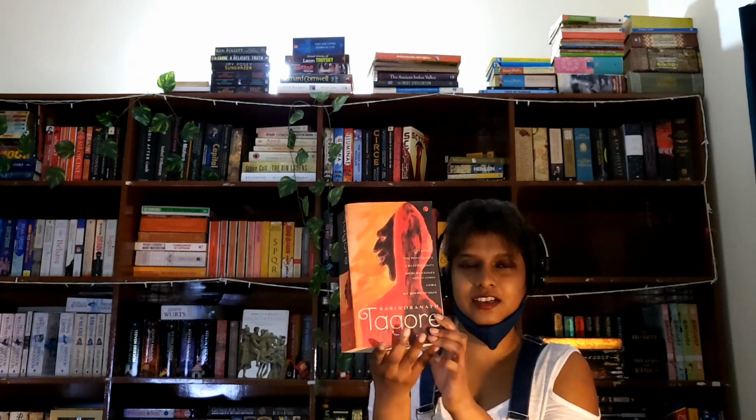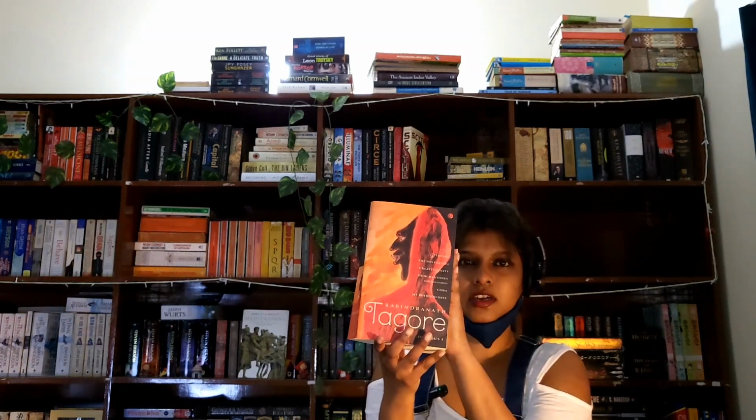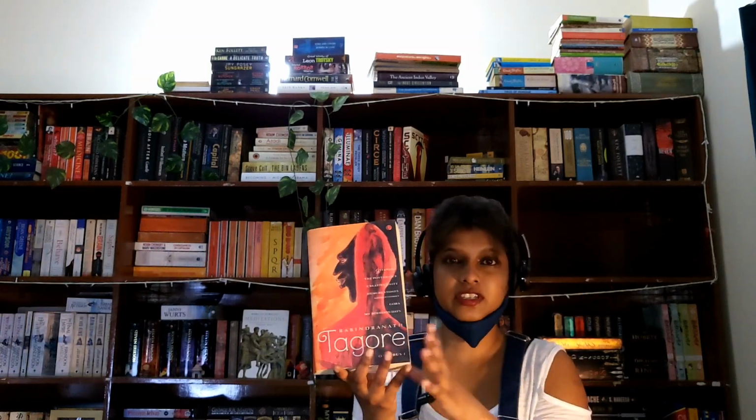Then I have Julio Cortázar's Hopscotch and a collection of other books. Again, I have read a few of them, not yet others. Then I have a book that was gifted to me by a friend of mine. It's a collection of work by the great Rabindranath Tagore. So this book has Gitanjali, for which he won the Nobel Prize in Literature way back, which I haven't read, and The Post Office, and a couple of other very famous Rabindranath stories.